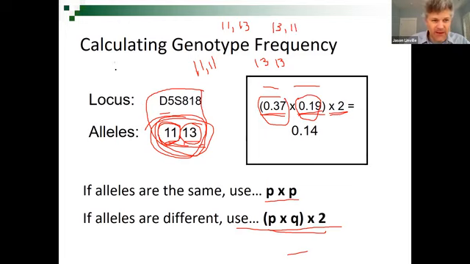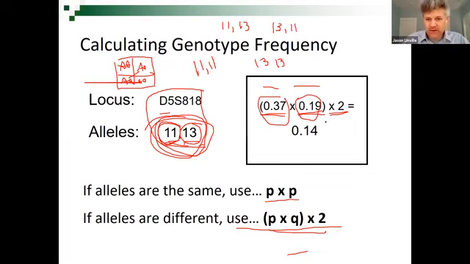It's sort of like, oh, remember this thing? Remember the pea pods, okay? You had your big A, it was one of the squares. You had your little a, that was one of the squares. But the hybrid, the big A, little a, that was 2 squares, okay? You had to multiply that by 2. It's the same thing here. Because you can flip those, because there's 2 ways for you to get that 11 13, you need to multiply that number by 2. All right, good.